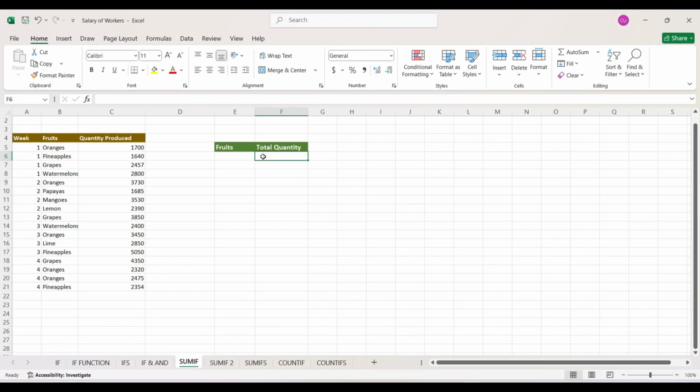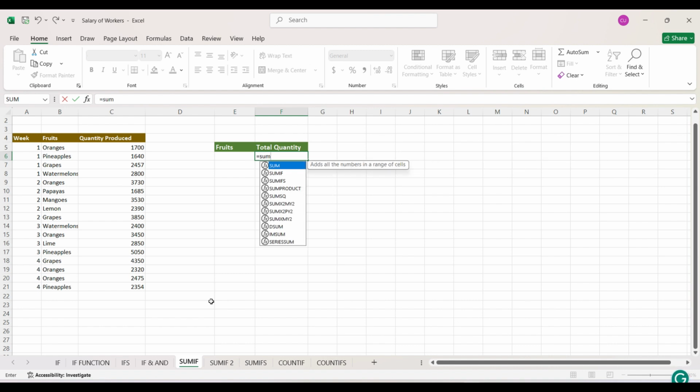Let's use the SUMIF formula, the SUMIF function. Equals SUMIF, tab. I will show you how this works. We have different methods to arrive at the answer. Then the range, the column where the fruits appear, is called the range or the array.